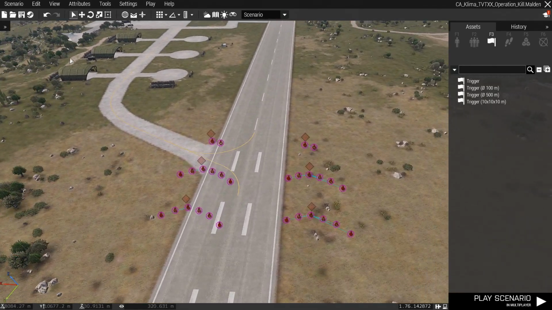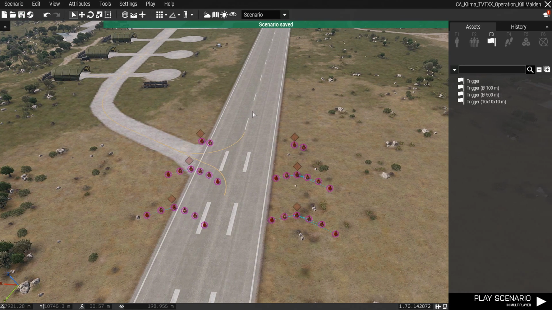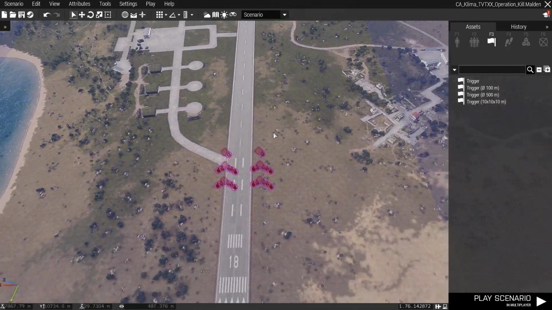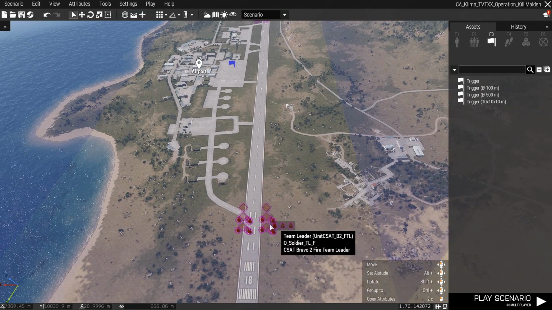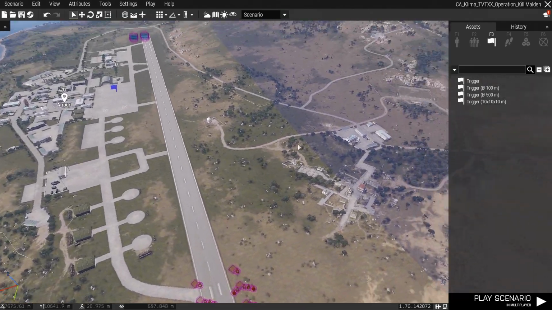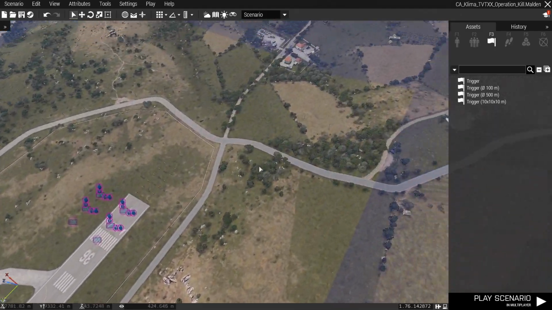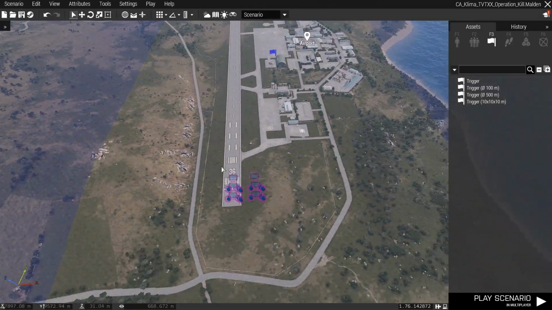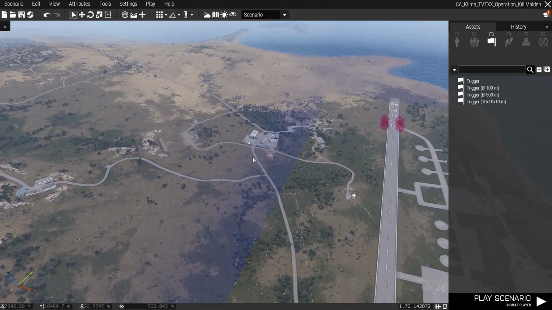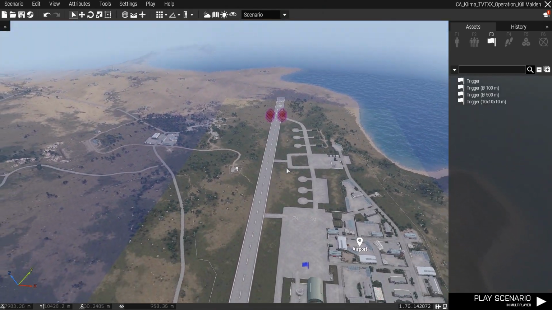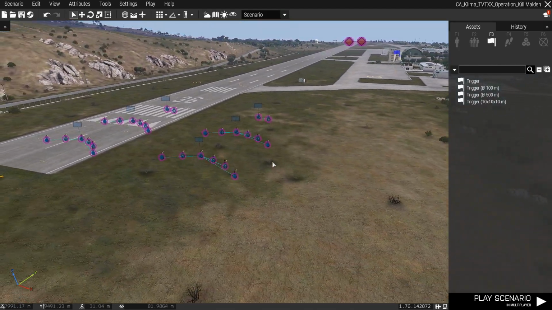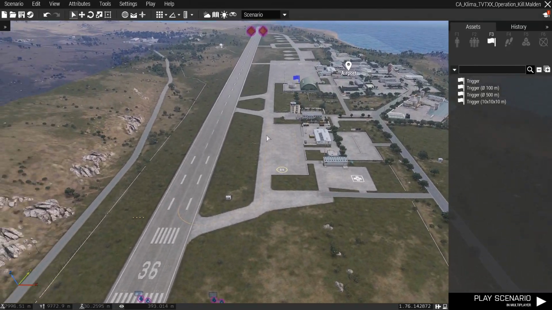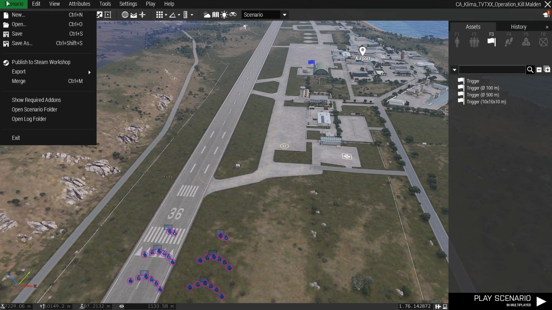So now we have made a mission, a very simple TVT. There are triggers, the classes have been set, the player slots have been set, the triggers have been made, framework installed, the modules have been changed. All that's left to do now is, once you've changed the gear script around, if you want to do that, next all you have to do is export it. And to export it, you go to the scenario, export, and export to multiplayer.